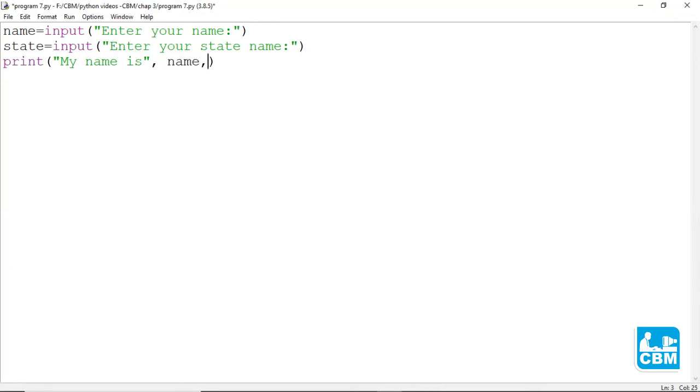Then I want to print this next statement on the next line. So I'll use the new line character, that is \n, and I am from, comma, state. So let's try to run this program. Go to run and click on run module.